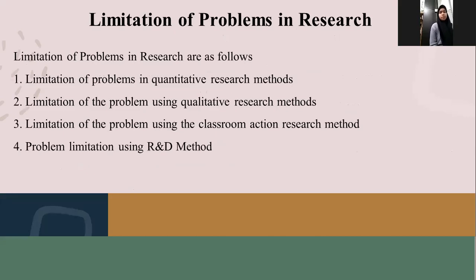Limitation of problem in research. Limitations of problem in research are as follows. First, limitation of problems in quantitative research method, and second, limitation of the problem using qualitative research methods, and third, limitation of the problem using the classroom action research method, and last but not least, problem limitation using R&D method.